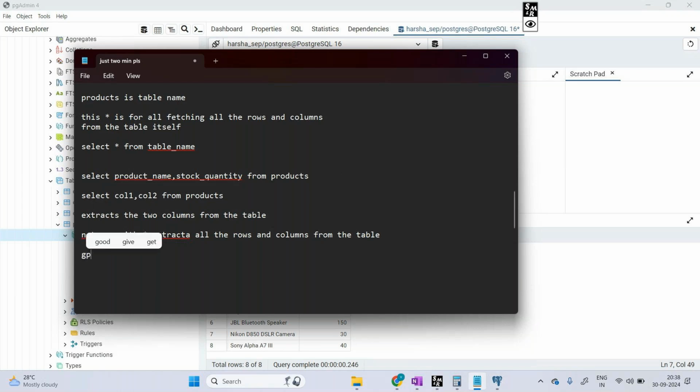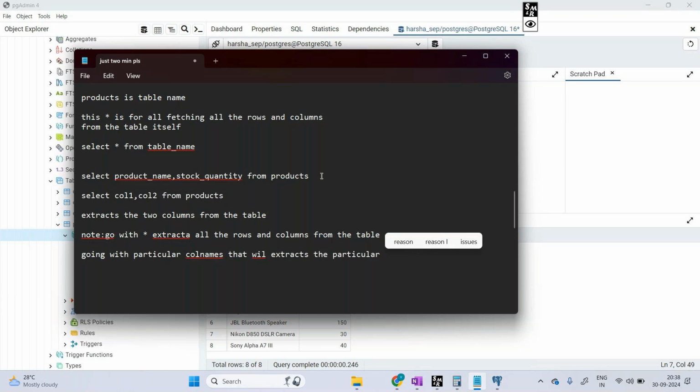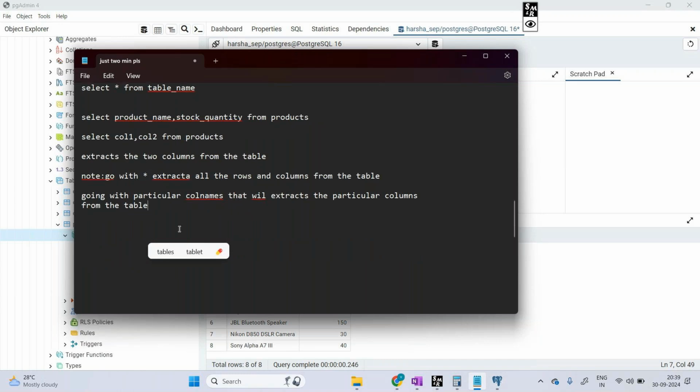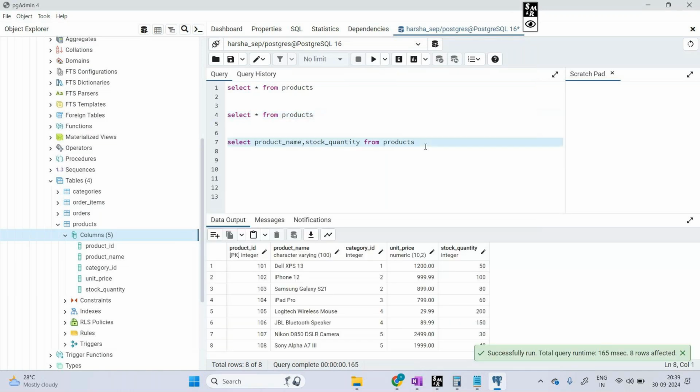Going with particular column names extracts the particular columns from the table. Clear with this? The difference between this and this, clear with this, everyone?